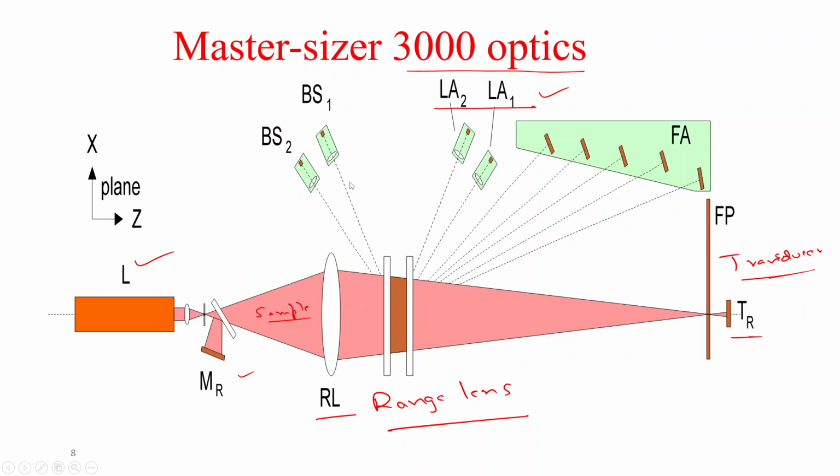So the major thing is that we have a laser, and then we must have a sample and also a detector to detect the intensity of the scattered radiation. These detectors are placed at different angles so that the angle of scattering can also be measured. This is the basic principle.